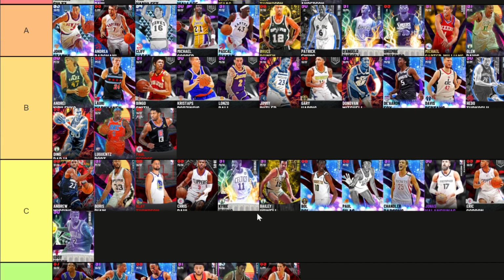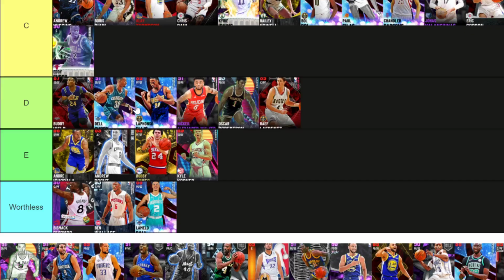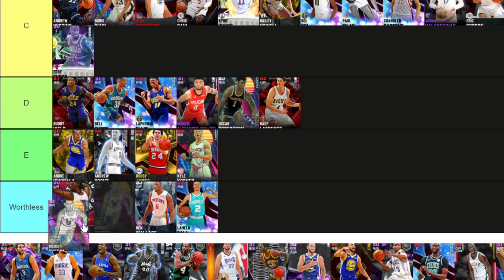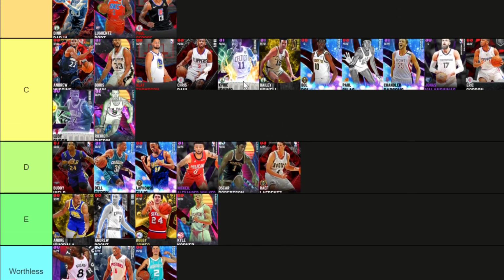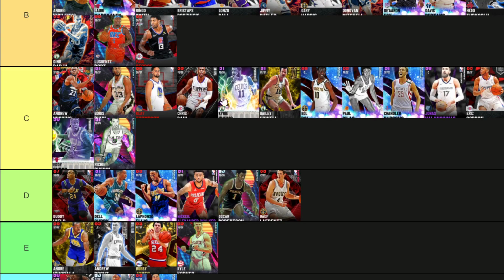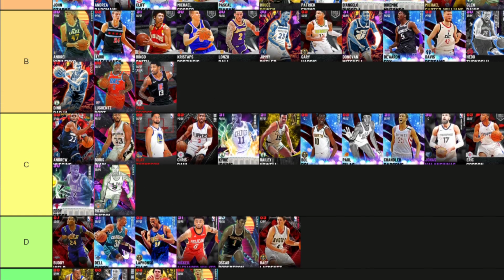Larry Markkinen. There's no reason on that gen to use him. Richie Grant needs quick first step. C tier. Some people have a lot of success with the card, but in my opinion, he's worse than Lonzo Ball. Yeah, he does very similar things to Lonzo. Lonzo's just taller and they both need quick first steps, so he's going C tier.